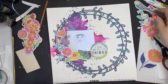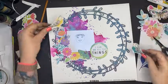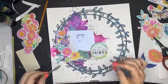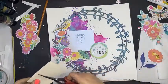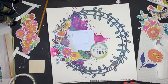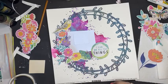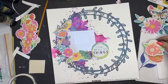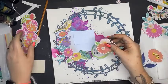See where we're going here? I don't mind the budgie up that side, but it's kind of sitting a little bit out there. Maybe I can't put the budgie that way. I don't like the way that it's facing out of the page. It really does need to be facing into the page, and that's really distracting me. That's better. Any other thing I've got? Maybe I could pop another butterfly. No. I wanted something green up in here, like a green leaf, this colour for balance, didn't I? So let's have a look and see if I can take something from somewhere else and build on it.